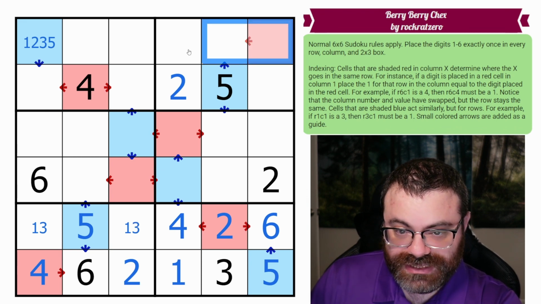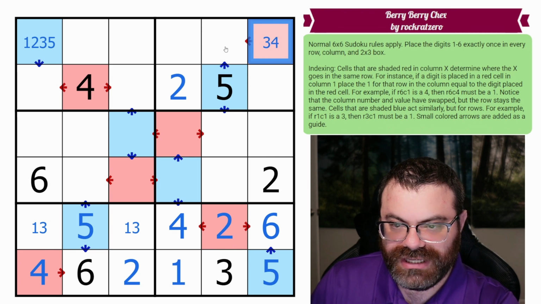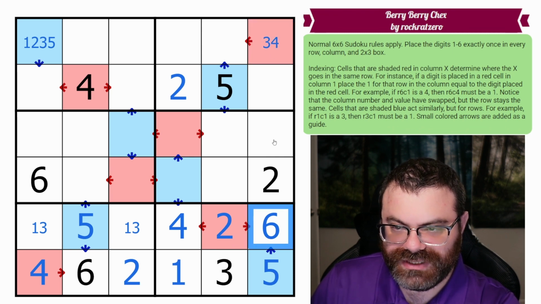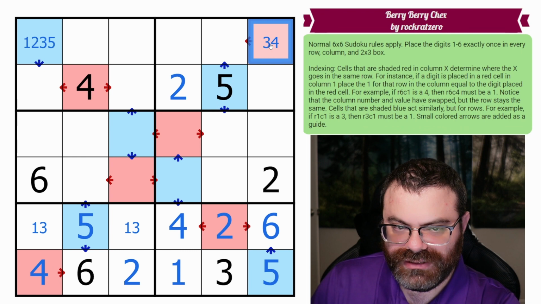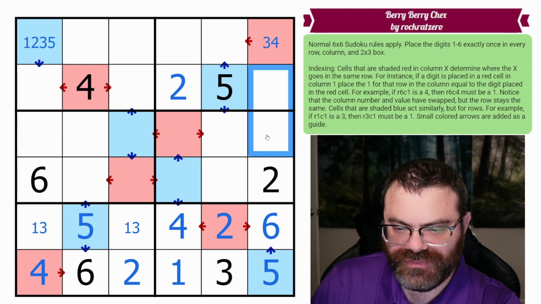This places the 6 in this row. So it can't be a 1. It has to be 2. It can't be a 2 either. So it'd have to be 3 or 4, but it can't be 5. And it can't be 6. So the 6 is in one of these. I don't know that that's helpful. In general, we need 1, 3, 4 here. It's not a 4.